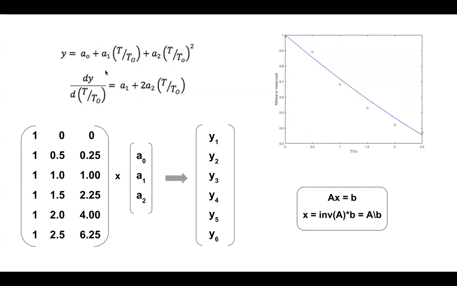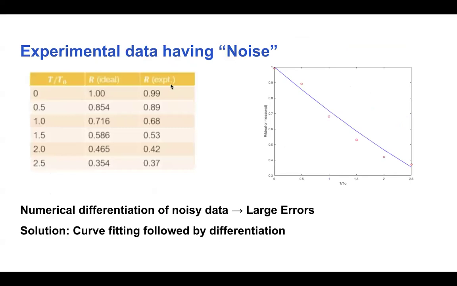Okay. So now I need to fit a function like this where there are 3 unknowns, a0, a1, a2. This method we have already seen: the linear least squares method. So the first column will be all ones and the second column will be the coefficient. Okay, so here t by t0 values you have to take, and basically let me just go backwards. Okay, so you already have t by t0 values here.